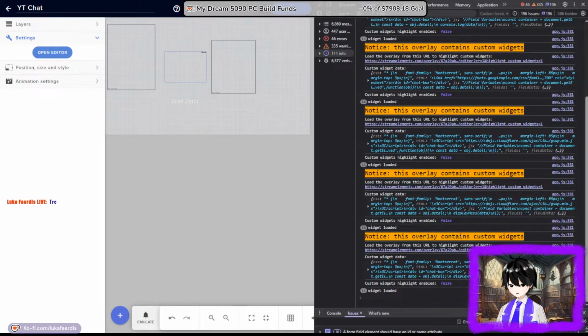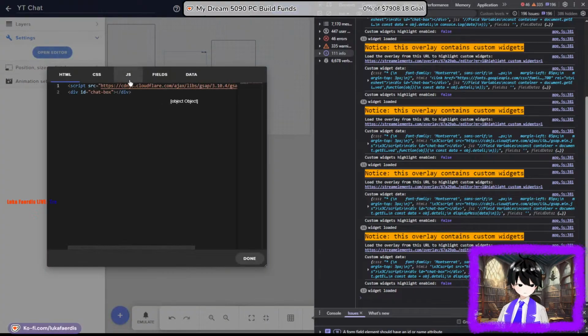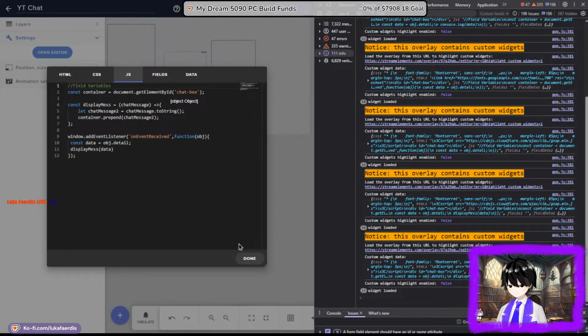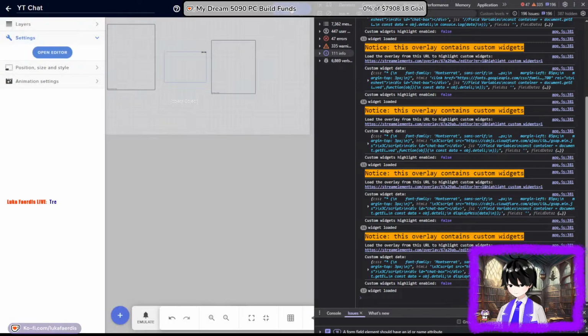Why is it still an object? Why is it when I save it doesn't disappear? Oh my god.